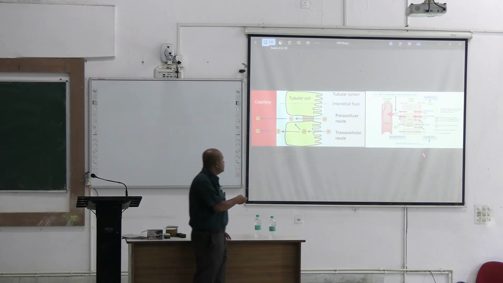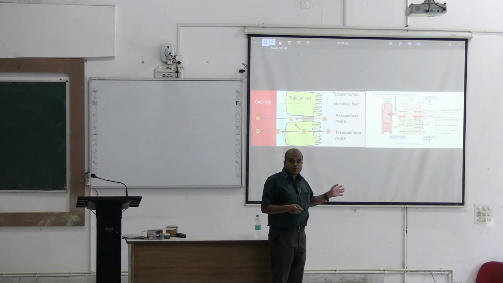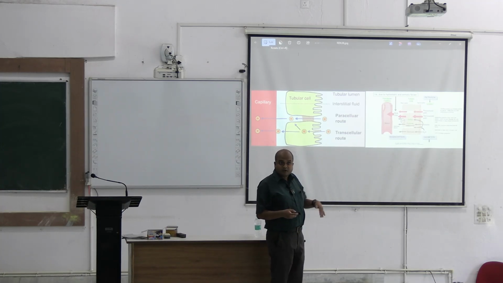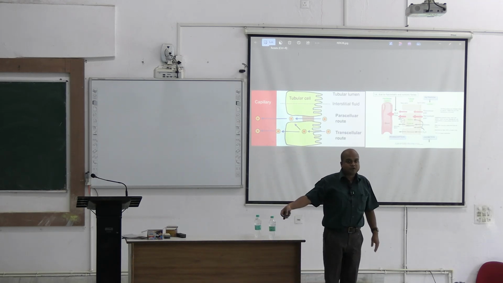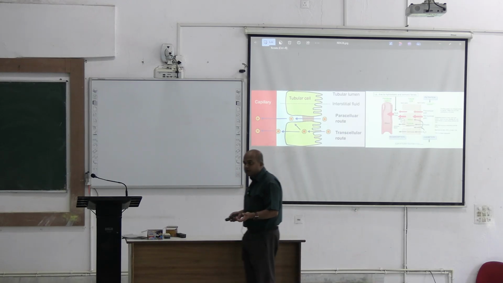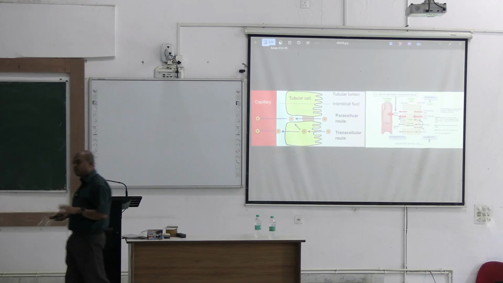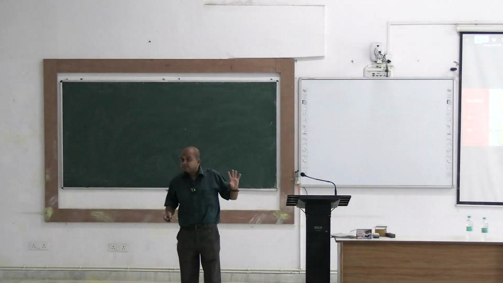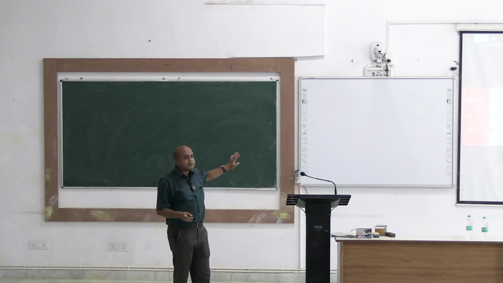That is one example. So these are the ways that substances can be reabsorbed back into the blood. By the same ways, energy mediated secretion can occur. Secretion means from the blood side it will come to the tubular lumen and be added to the urine. Okay. Now things are not actually so simple. Some substances are reabsorbed, again secreted, again reabsorbed. These things will occur, but the concept is that reabsorption is either transcellular or paracellular.